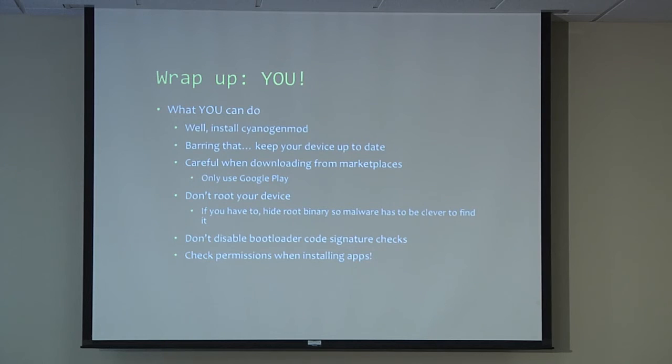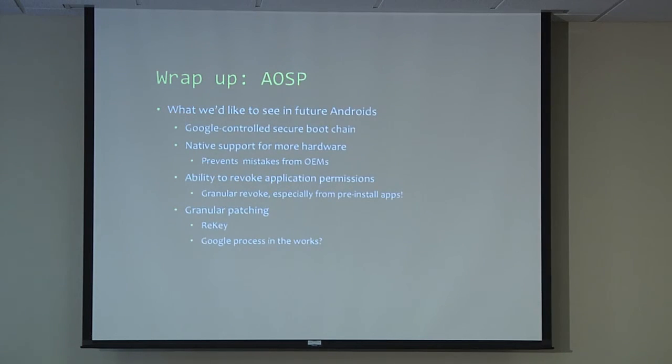And what can you do? You can install CyanogenMod if you want to, right? You keep your device up to date if your carrier allows you to and the OEM allows you to. Don't root your device. If you have to, hide it. So the coolest thing here, I think, is granular patching. So I've heard some talk about this, and there's an app I think by Colin Mulliner and John Oberheide called Rekey that will, if your device is rooted, patch other rooting exploits. So that's a really cool project. Google's maybe going to do something.